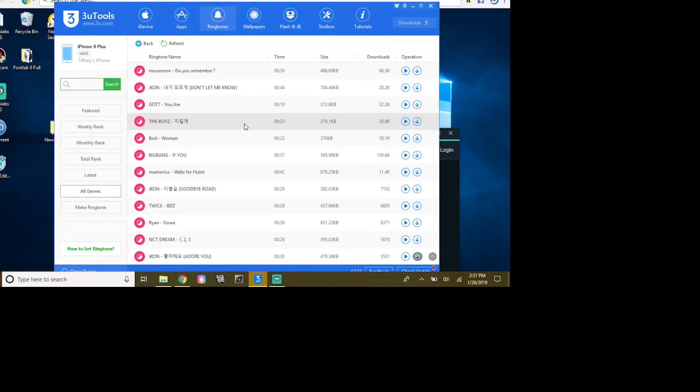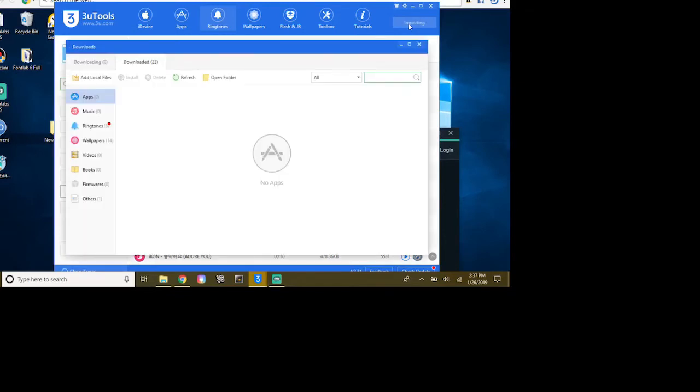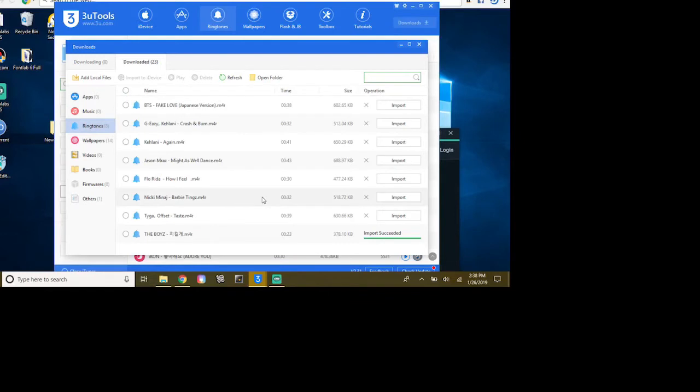Okay, I think that's pretty cute, and it's 23 seconds. So all you're going to do is click to download and close iTunes, and let's try that again. My iTunes was open, and you'll see up here it says downloading. Once it does that, you can actually not do anything because as you can see, it's importing to my phone. I'll show you guys a little screen recording of my iPhone. I'll insert a little clip at this point so you can see that it actually is on my phone.